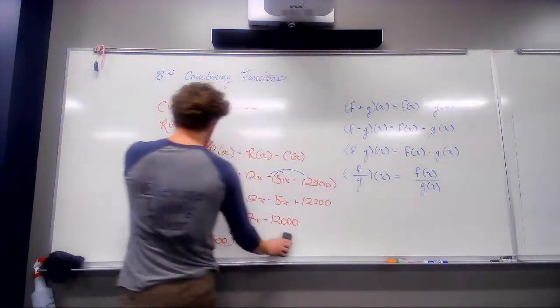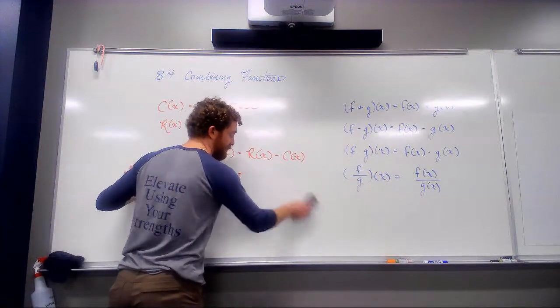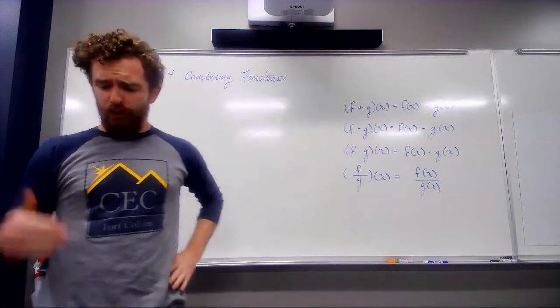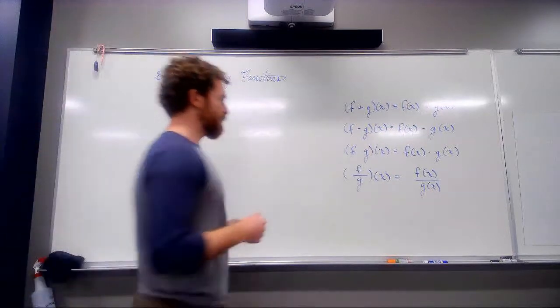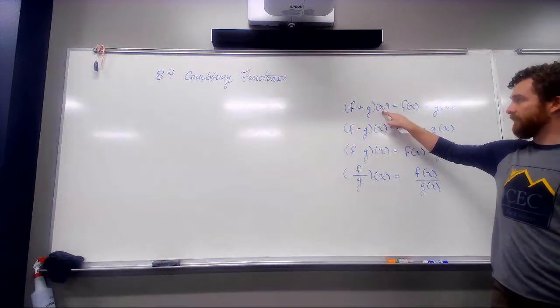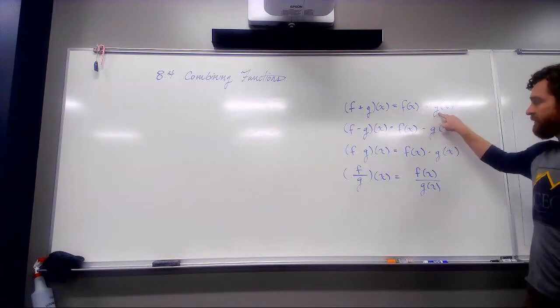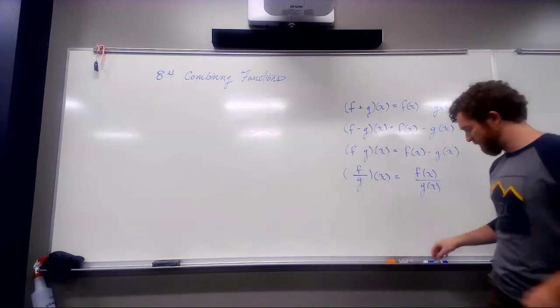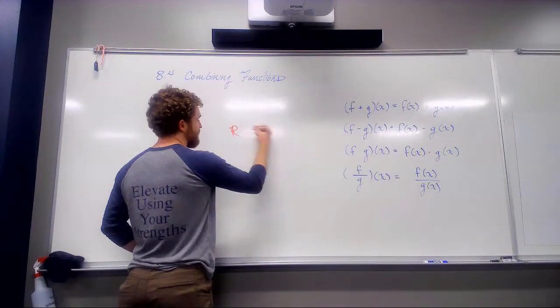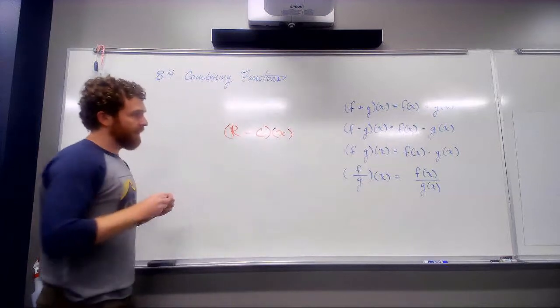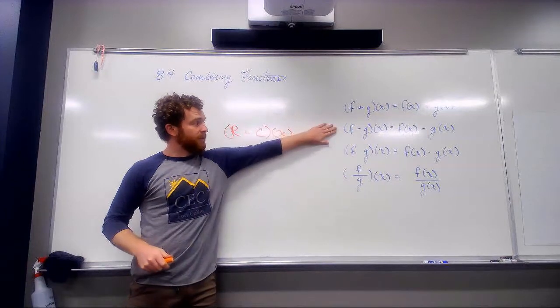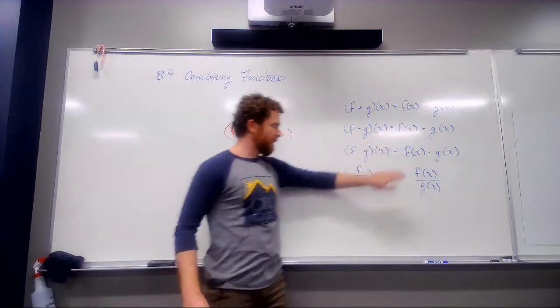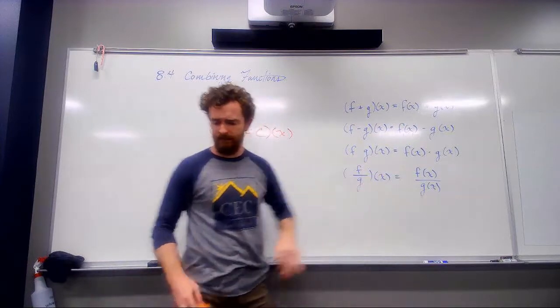So addition is not the only, or subtraction rather, subtraction is not the only operation that we can use here, using the combining functions. So you've got that table there, and I've got it written out over here in the blue, showing how each operation is going to work. So there are a couple of ways to write each one. I can say f plus g of x. And that's the same as taking f of x plus g of x. I can say f minus g of x. Same thing as f of x minus g of x. And that's what we would have just done. We would have just looked at r minus c of x. We do the same thing with multiplication and division, making sure that with subtraction and division, we keep an eye on our order. So that if f is first here, it's first over there. If f is on top here, it's on top over here.